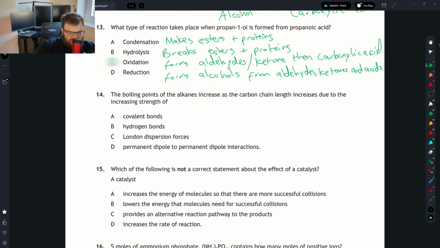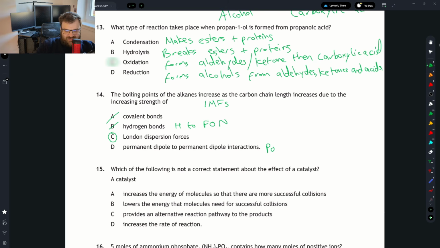Okay, next one, we're dealing with boiling points. We are dealing with intermolecular forces, which rules out the covalent bonds. We're not breaking the intramolecular forces in that one. If you wanted hydrogen bonding, you would need hydrogen to F, O, or N. Alkanes are hydrocarbons, just carbons and hydrogens, it's not going to be that one. All of the molecules will have LDFs because they contain electrons, and that'll be that one there.